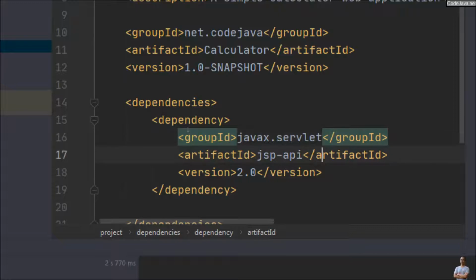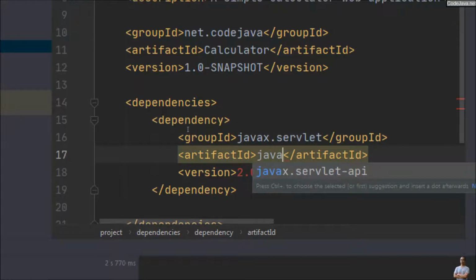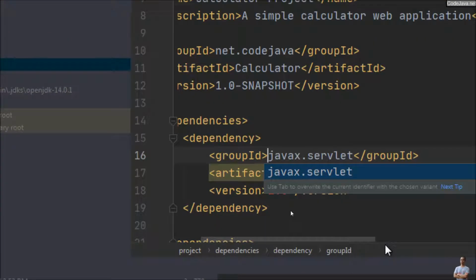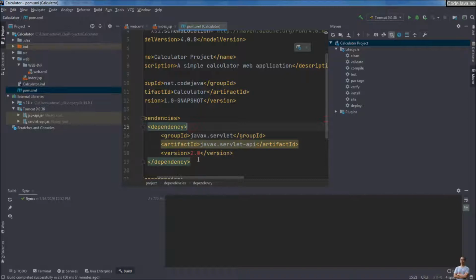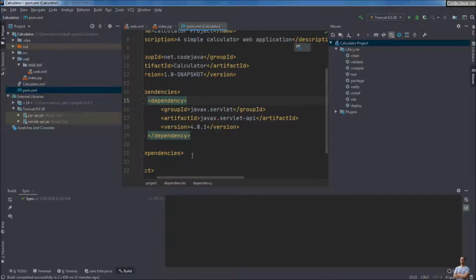Very convenient. And we want to use the Servlet API. Very convenient feature of the IDE. And version. It also automatically suggests the version number. Here we choose the latest version of Servlet API, which is 4.0.1. That's it.